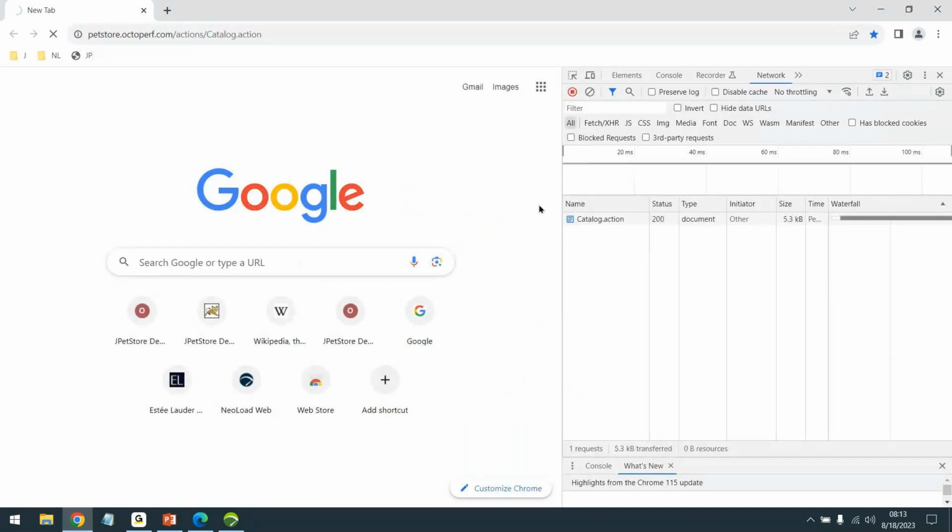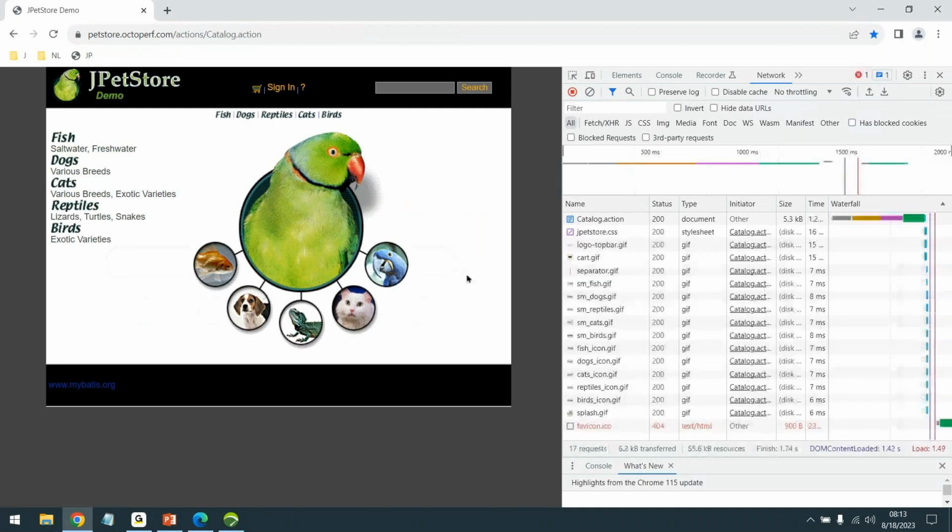So I'm just launching this web page. Okay, you see this, right? Catalog.action is the first link, or let's say this is the HTML document that gets triggered, followed by a series of non-HTML resources. There are JPEGs, store.css, a bunch of GIFs, and there is an ICO, and somehow the ICO is returning a 404 error.